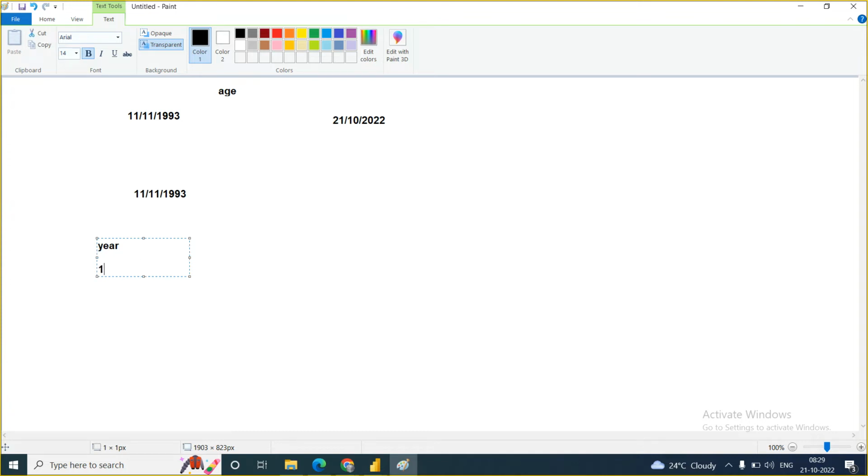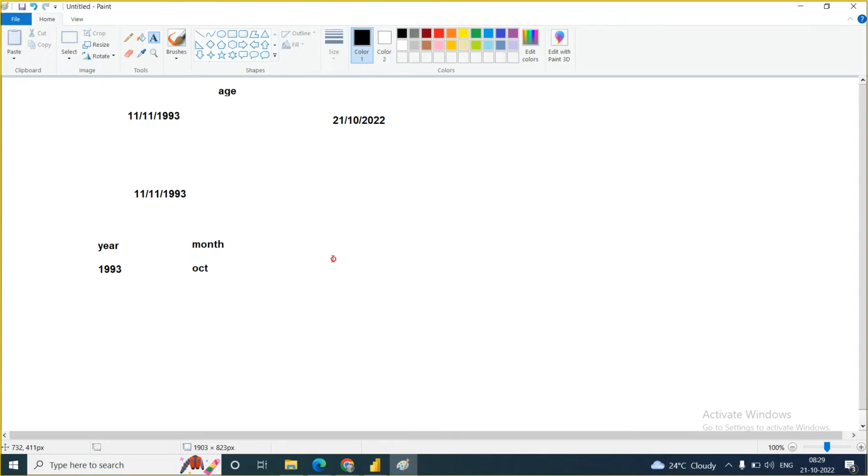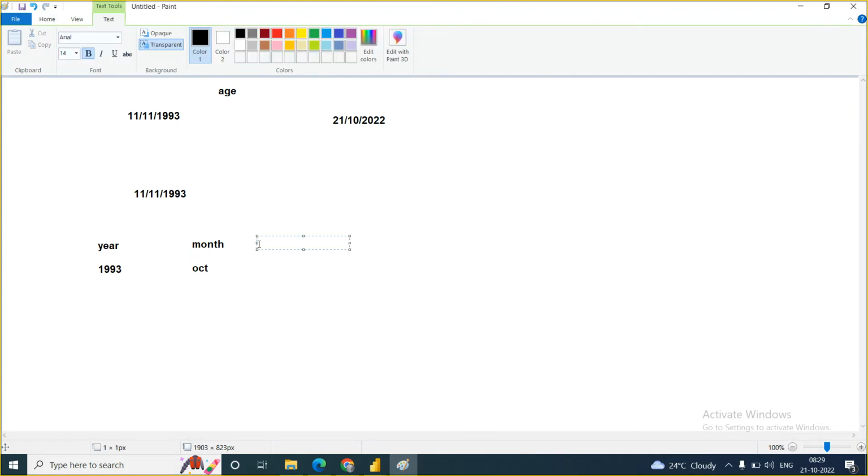It is 1993. If I want to extract the month in a separate column, it will be October. And the day in a separate column will be 11.